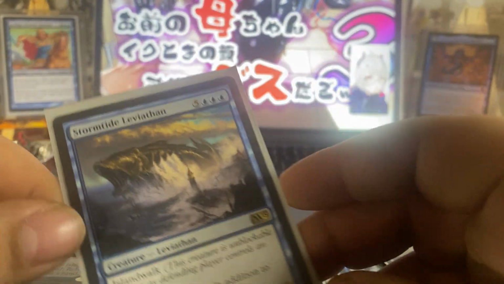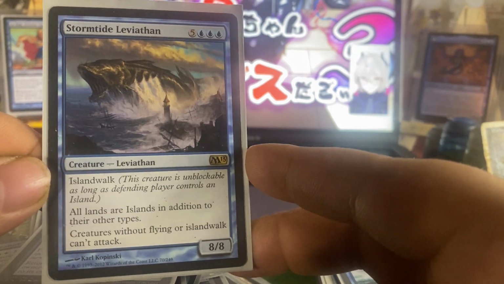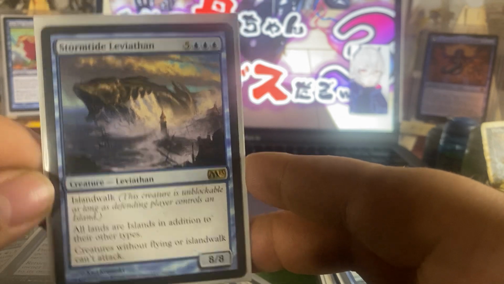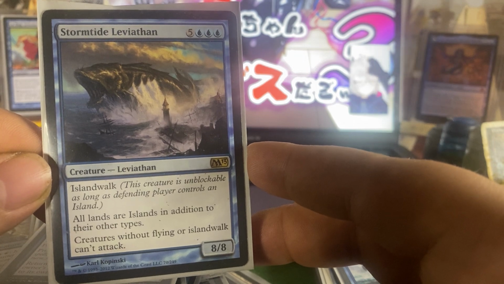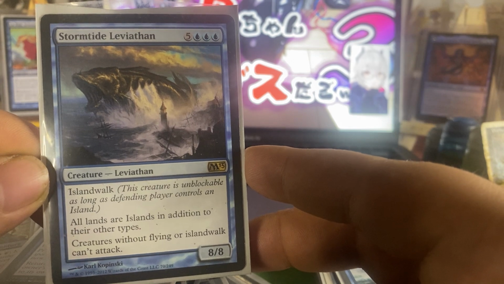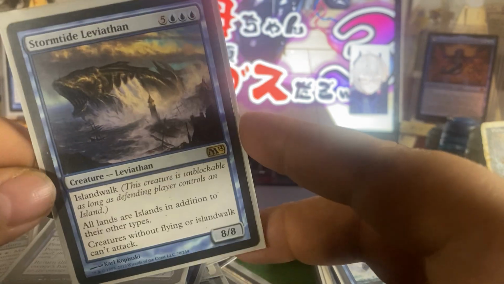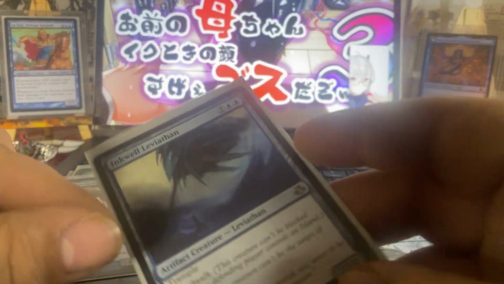And we have Stormtide Leviathan. All your Island Wall creatures love him, and if you have Levitation, no one minds him. For 8 mana, 5, 6, 7, 8, he's an 8/8 creature Leviathan. Looks more like a fish, but that's pretty cool. Island Walk himself, so attacks for free. All lands are islands in addition to their other types. Wow. Amazing. Creatures without flying or Island Walk can't attack. Give your stuff flying, you're undeterred. All your Island Walk creatures just swinging in for free. Plus, he's benefiting any cards that care about islands. Basically flooding the board, very cool effect.